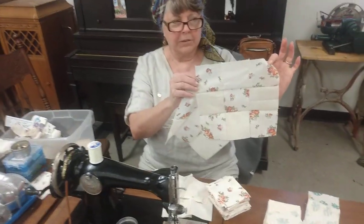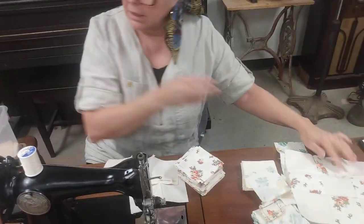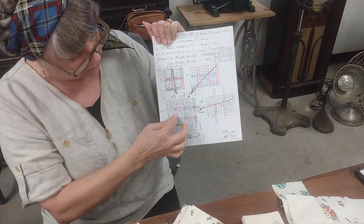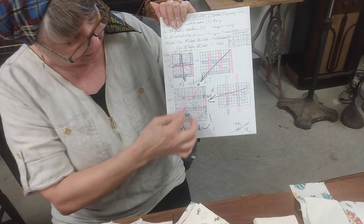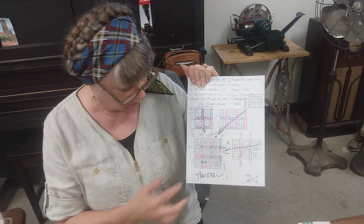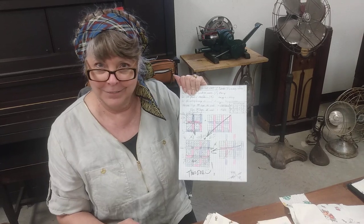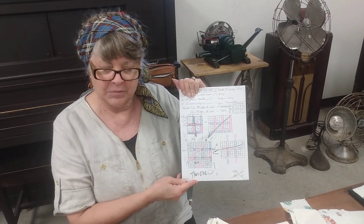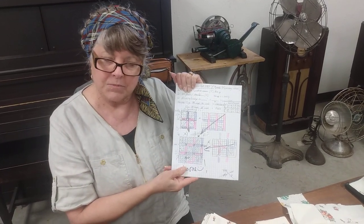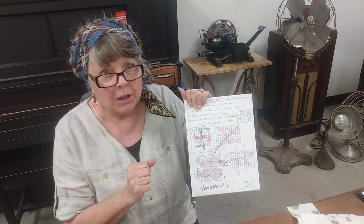We have flowers in the right hand corners and flowers in the center. And eventually, hopefully at this show, we'll be making a quilt that has the little step downs like the little zigzag of colors. Because we also have solid bags that were donated in pink and blue, so we'll use those for the sashing. And we also have green and white flower sacks, probably seed sacks because it's a larger weave, for the backs.